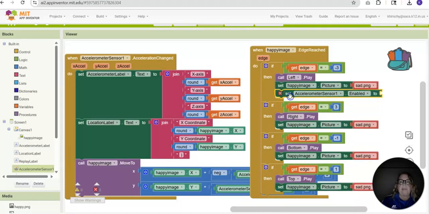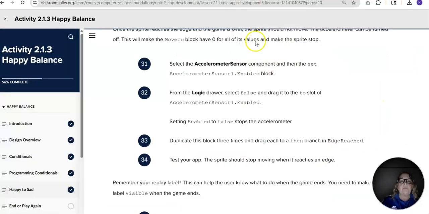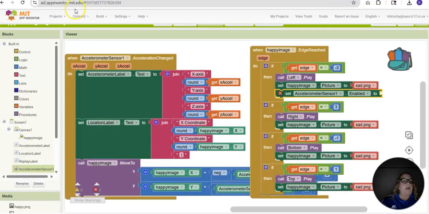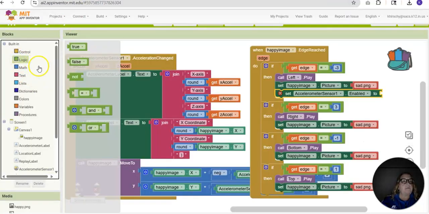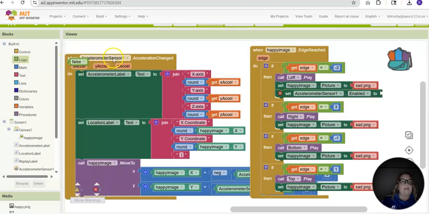And it's going to go there, and we are setting it to false. Setting enabled to false. So I've got to pull out a false. Having trouble clicking and dragging it.